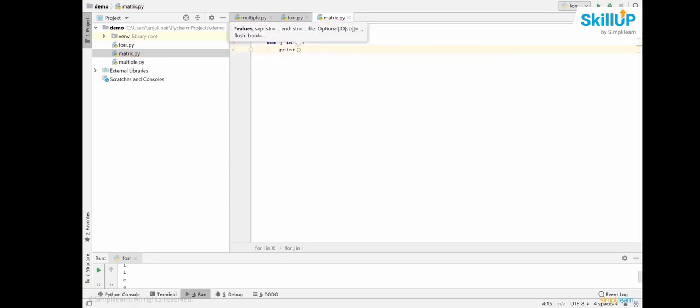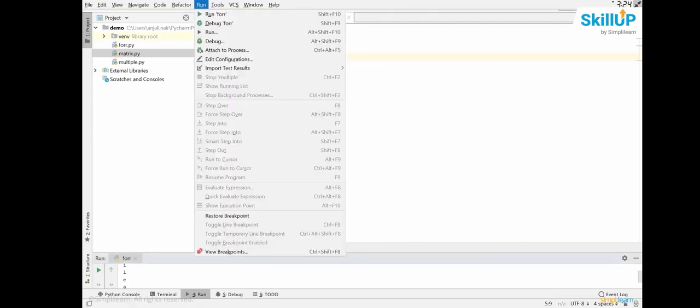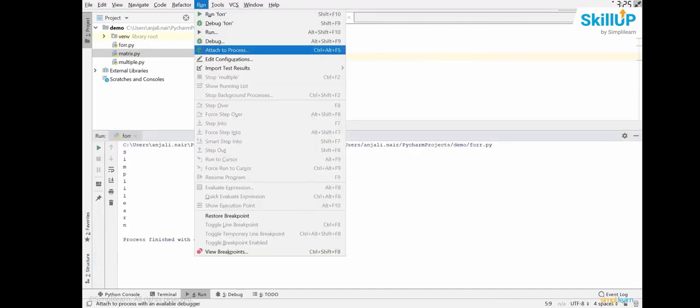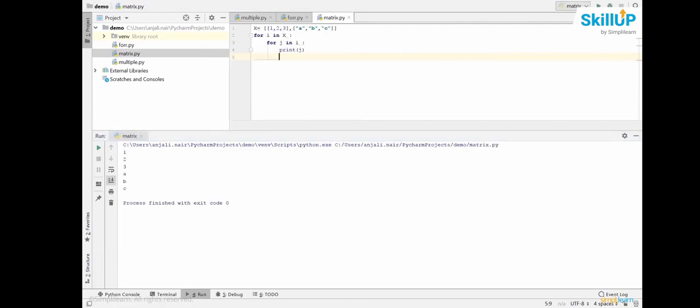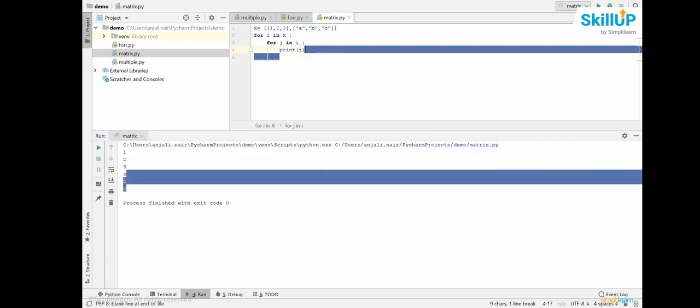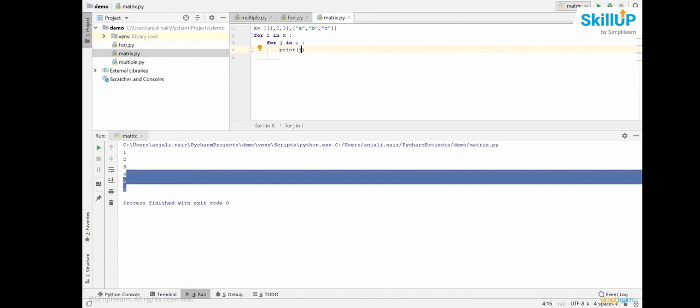We'll just print out the elements. And let's run this. I'll just increase the size of my console here. Run it. And as you can see, the elements of your matrix are printed. 1, 2, 3, ABC. Now what if you want 1, 2, 3 to be printed in one line and your next list elements, which are ABC, to be printed in the next line? So every time you print j, you do not want a next line. So put end equal to quotes.